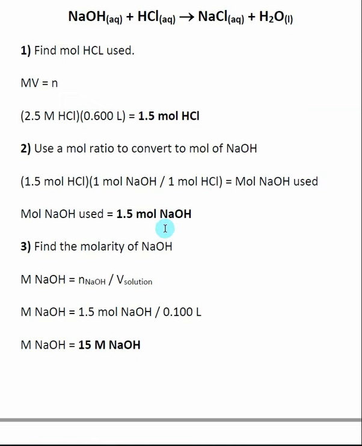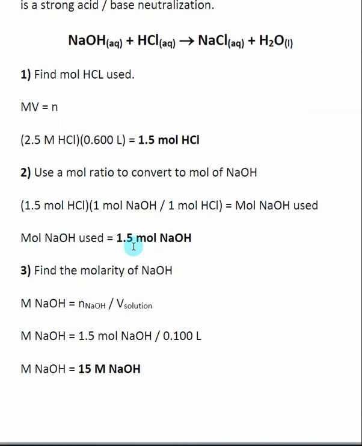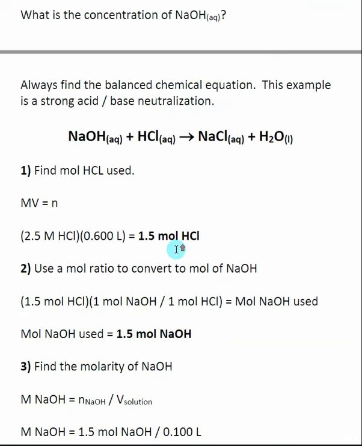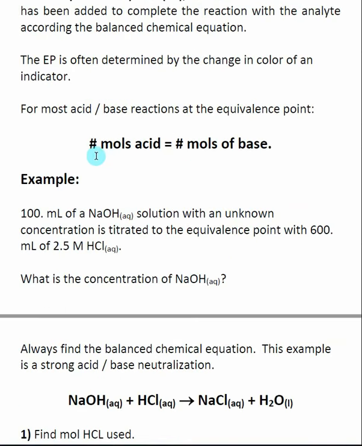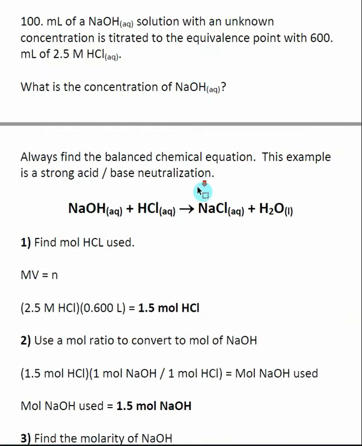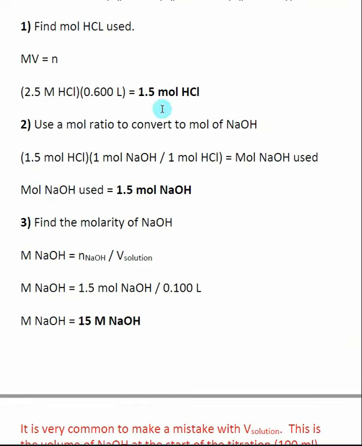Then what I want to do is say how many moles of NaOH was inside of there. So during the titration, how many moles of NaOH did we start with? And what we're going to do is say when we are done, the number of moles of acid are equal to the number of moles of base. So we know that these two numbers are going to be equated to each other.